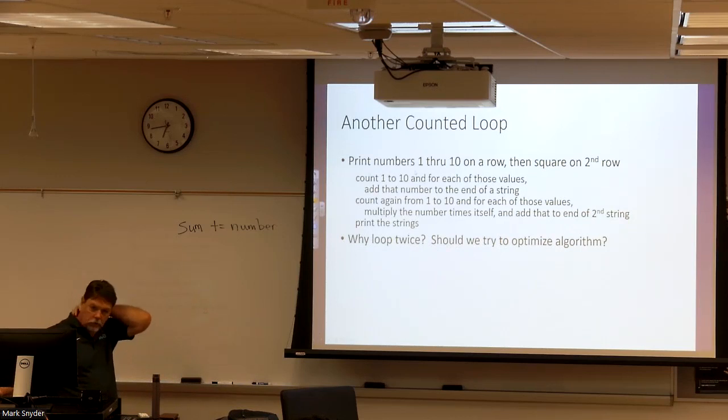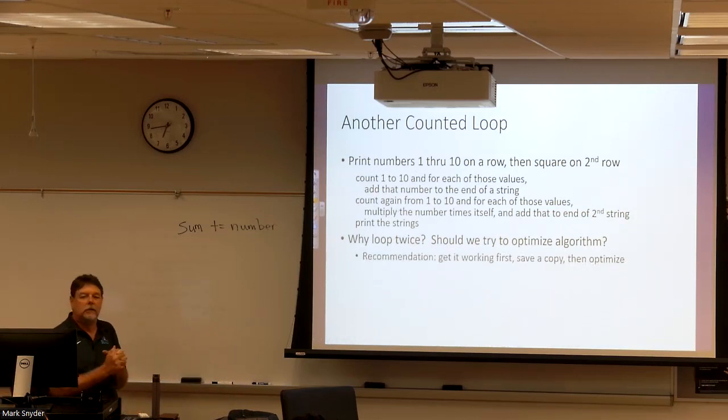So here's a good question. Why loop twice? I've got a perfectly good loop counting from 1 to 10. Why do it twice? Can I optimize that? You can start right now. And hey, before we've even written a line of code, you can start saying, no, wait, I've got another clever way that might work to do this. You could. Lots of programmers do at that point. As you get more experience, you will do that.